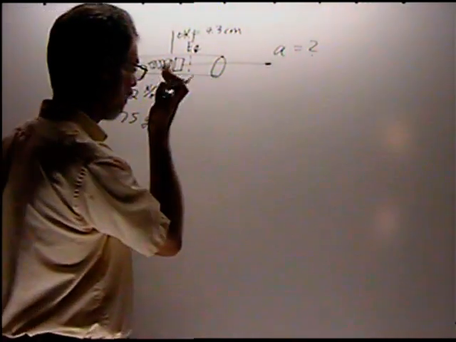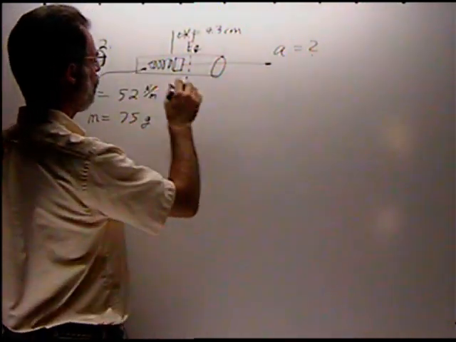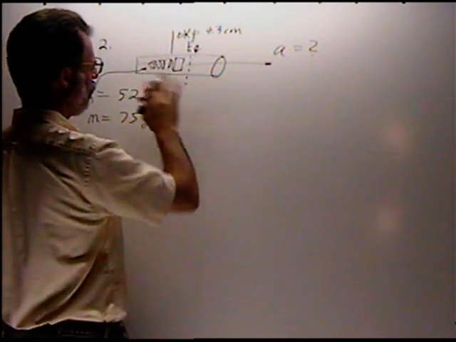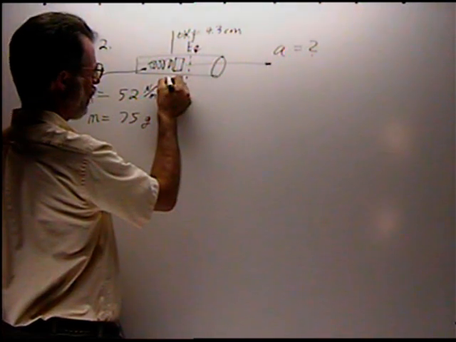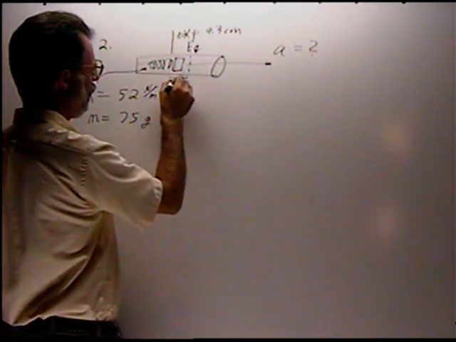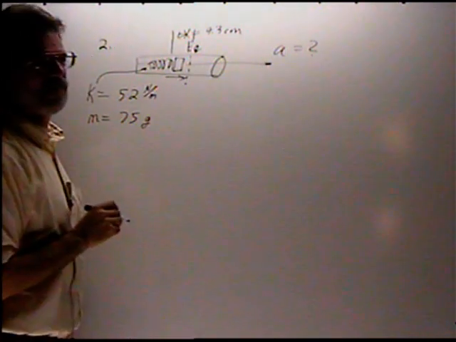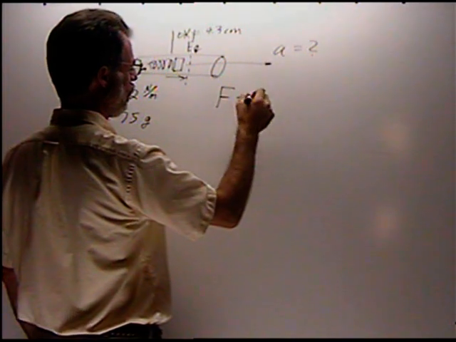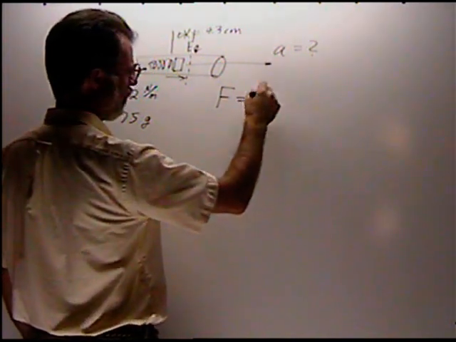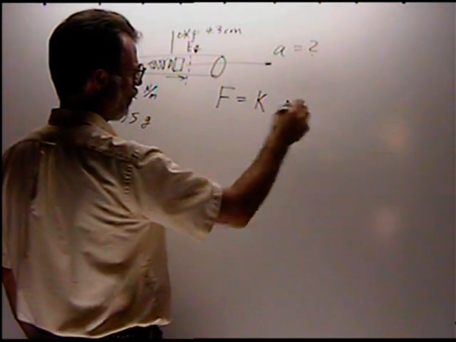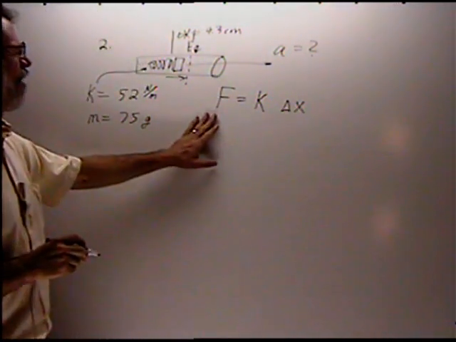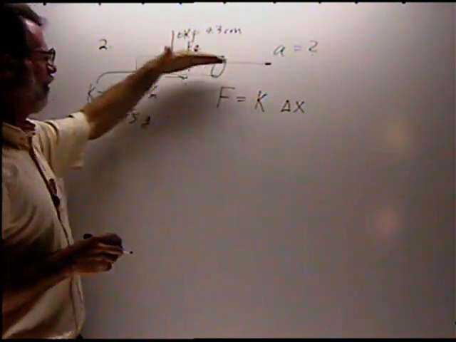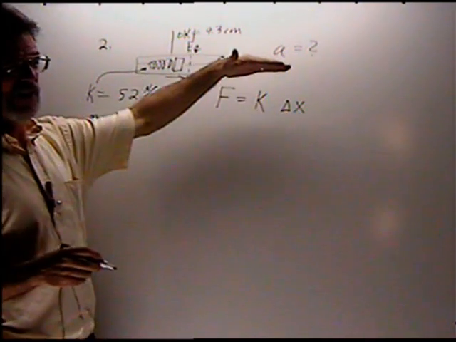Now remember, when this thing fires off, there's a release mechanism that releases the restoring force. The spring is trying to push this mass back to the equilibrium position, and it does it with a certain force. That force is the restoring force. I'm going to ignore the minus sign right now. Are there any other forces acting on the mass? Well, there's gravity, but let's ignore that because this thing's moving horizontally.